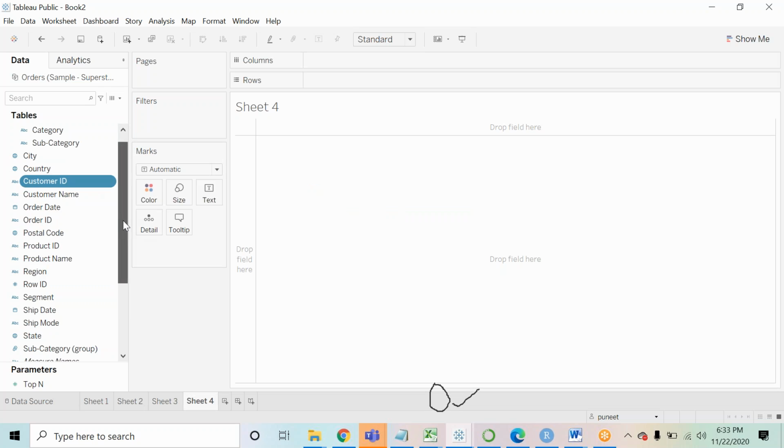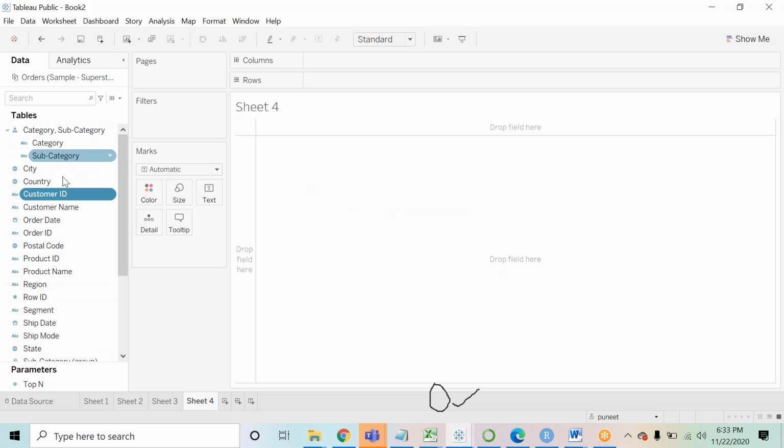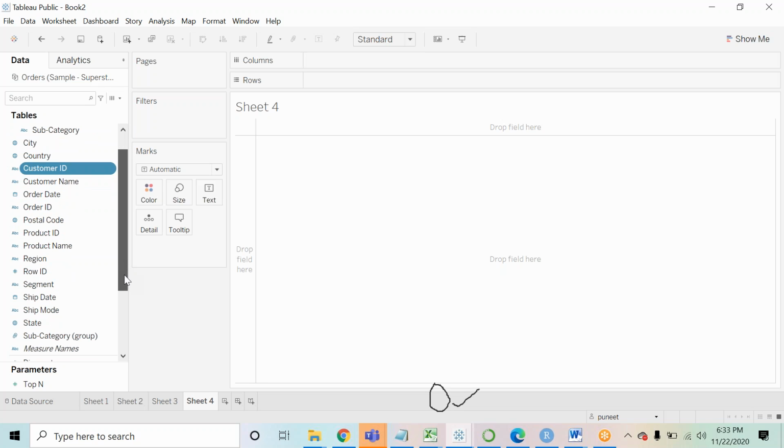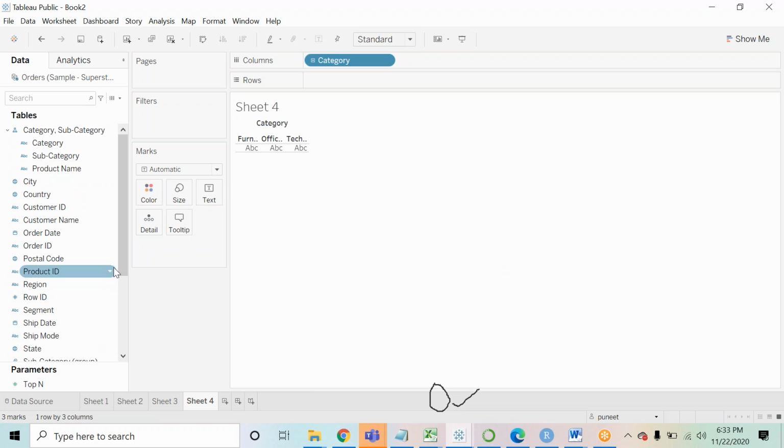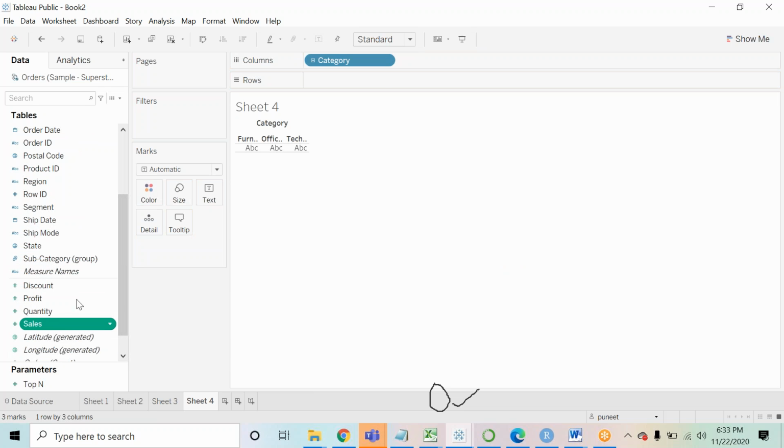तो यहाँ पे आपका एक सेक्शन बन गया हिरार्की का. तो यहाँ पे दोनों ऑप्शन आ रहे हैं मेरे पास. अब मैं क्या करूंगा, इसी हिरार्की के अंदर प्रोडक्ट नेम को भी ले आता हूँ. So I bring this over here as well. अब ये तीनों का एक लेवल बन गया मेरा, कि सबसे ऊपर कैटेगरी है, फिर सब कैटेगरी और फिर प्रोडक्ट नेम है. अब इसका एडवांटेज क्या है मेरे पास, अब मैं इस हिरार्की को यहाँ पर ले आता हूँ और यहाँ पर मैं अपनी सेल्स को शो कर देता हूँ.